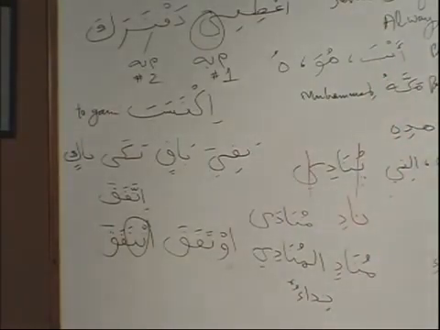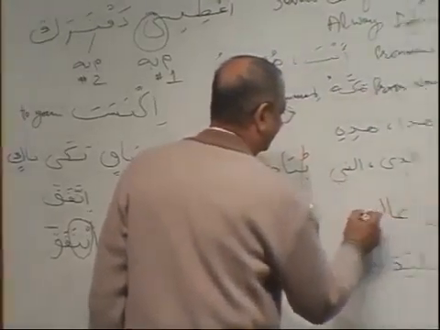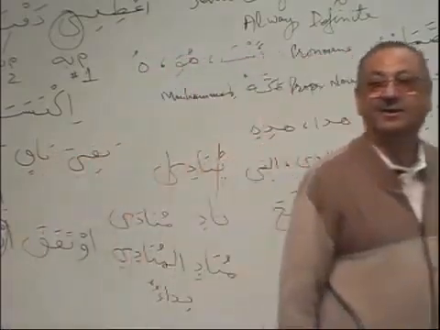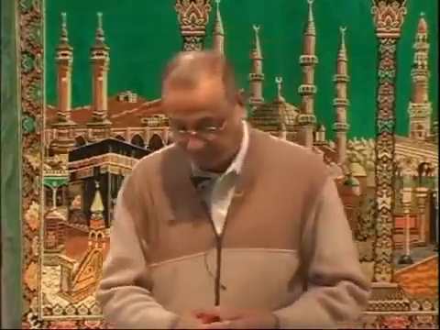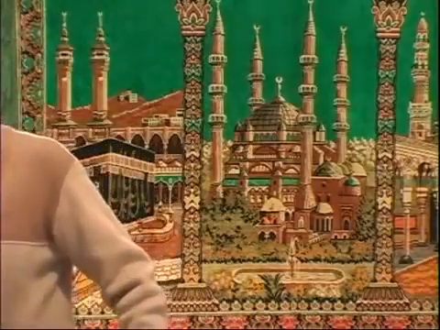Fi'alun. I give you another noun, brothers and sisters. Alaja, to do a treatment. Alaja, yu'aliju, masdar. You have said this hundreds and thousands of times in your life. Ilaj. So where is this ilaj coming from? Alaja, yu'aliju, ilaj. What is the pattern? Fi'alun. Got the idea? Inshallah you will keep that in mind. Dafa'a, yadfa'u. You will come across all these in the Quran, inshallah. Rabbana innana sami'na munadiyan yunadi lil iman. They will all come.